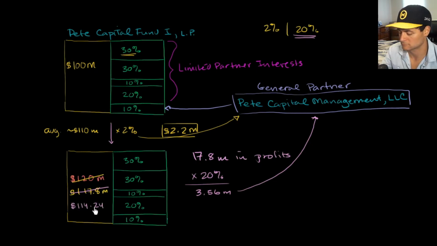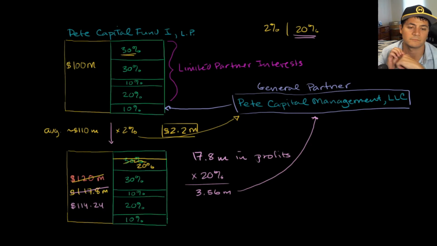So over here, what's left in the fund is 114.24. And let's say at this period, investors are allowed to redeem their interest. And let's say this guy right over here, this guy with a 30% interest, he says, you know what, that was a pretty good year. I want to take 10% of my interest out. So instead of having a 30% interest, he wants to have a 10% interest. So instead of a 30%, this is now a 20% interest. He'll take 10% out. So he'll take 10% of 114.24.